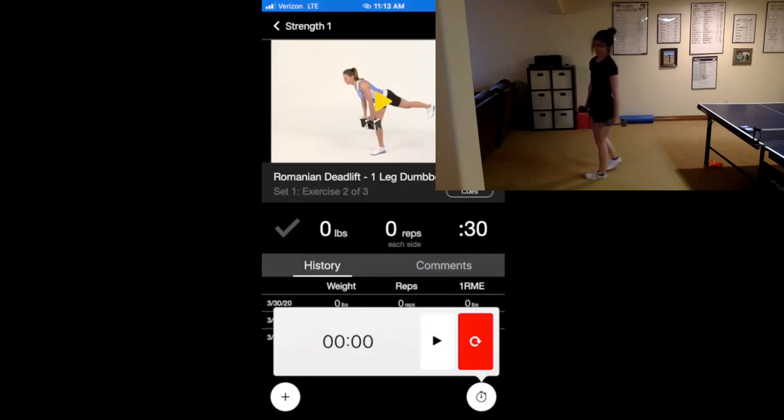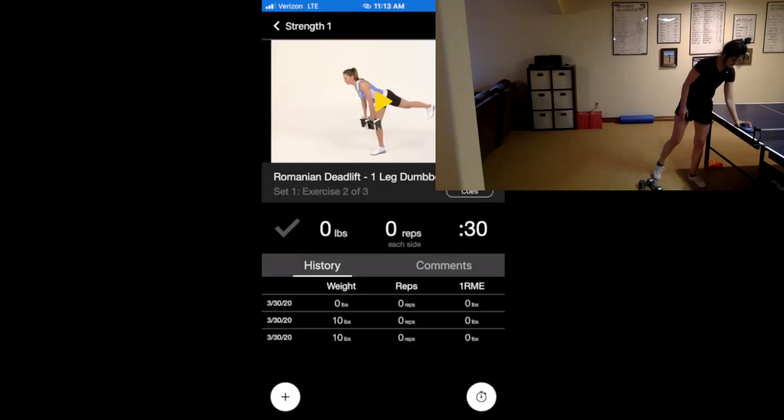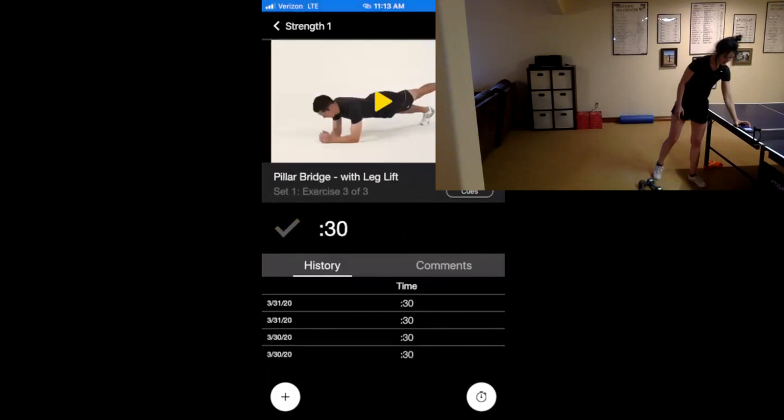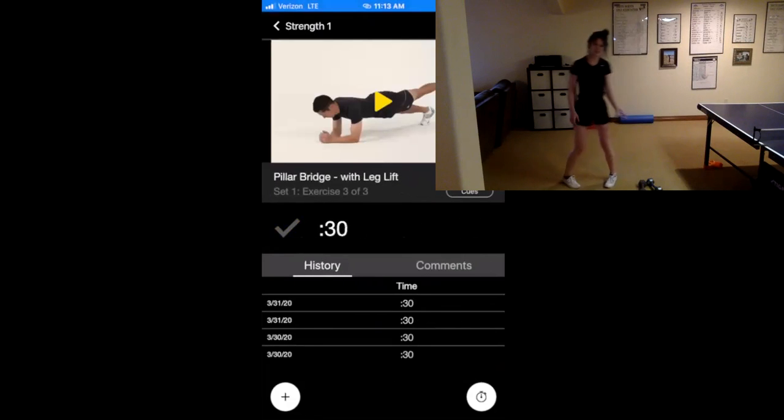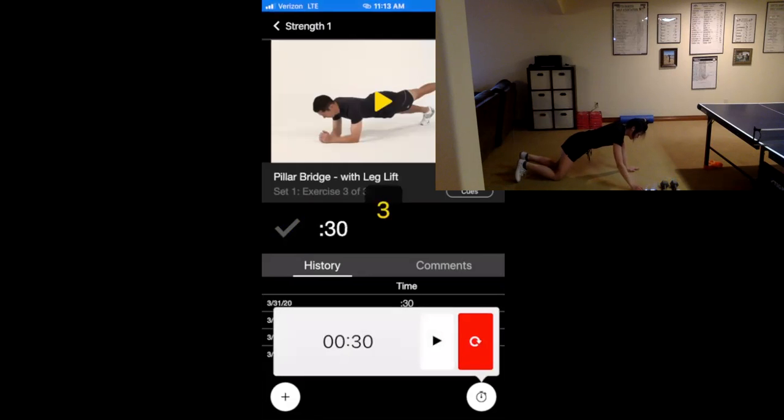And time. Perfect. All right, moving on to our next exercise. We've got a pillar bridge with leg lift. So we're gonna do an alternating leg lift. So for this one, we're coming down to the floor. Pillar bridge, meaning we're on our forearms, palms facing up, nice wide stance, elbows underneath the shoulders. We're gonna lift our leg up, bring it back to the starting position, and then we're gonna alternate. So we've got 30 seconds here, starting in 3, 2, 1, and begin.